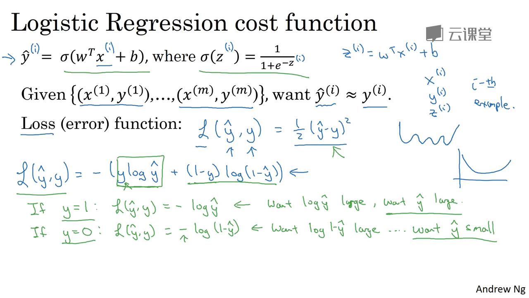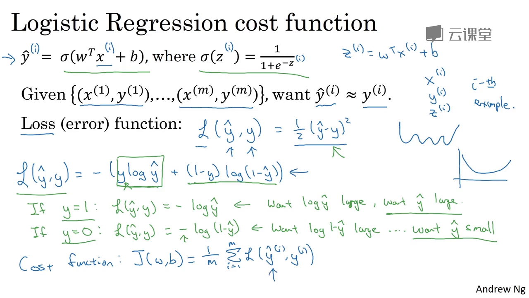Finally, the loss function was defined with respect to a single training example. It measures how well you're doing on a single training example. I'm now going to define something called the cost function, which measures how well you're doing on the entire training set. So the cost function J, which is applied to your parameters w and b, is going to be the average, really 1 over m of the sum of the loss function applied to each of the training examples in turn, where y hat is of course the prediction output by your logistic regression algorithm using a particular set of parameters w and b.